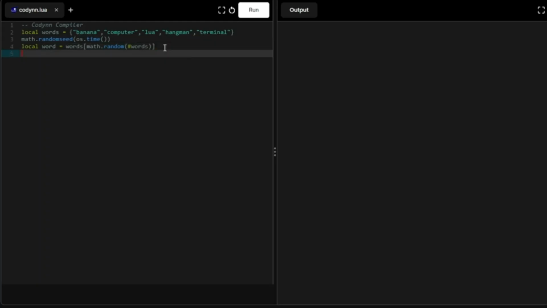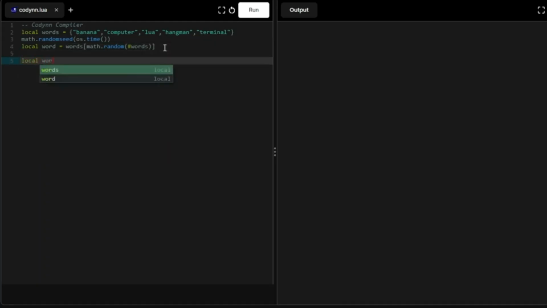So we will create a table which will store our word letters. A random word is selected and the random word's letters are stored in this table.